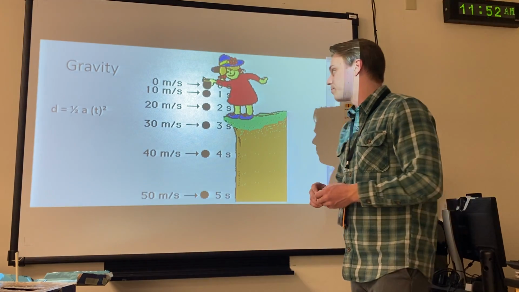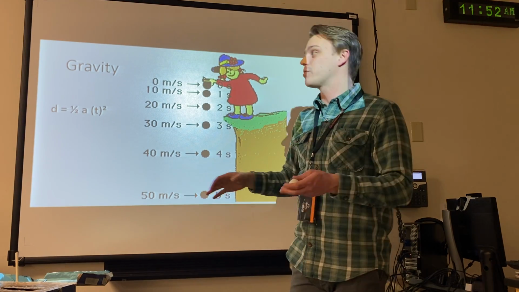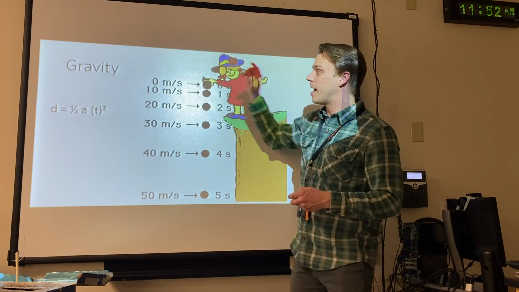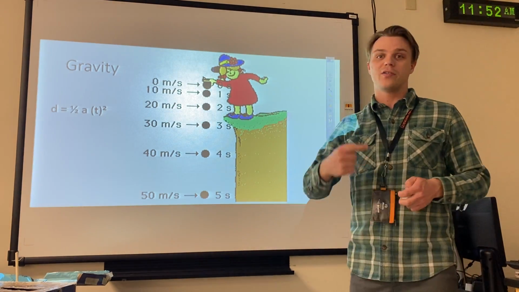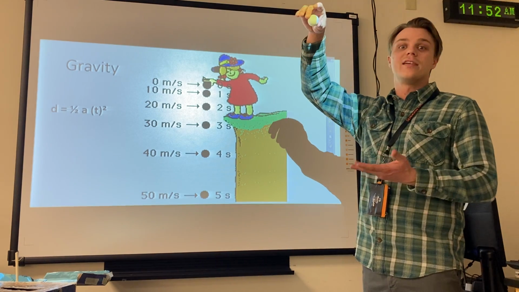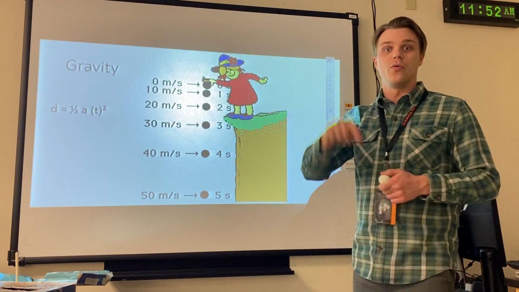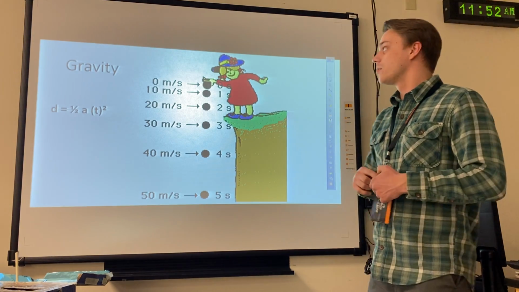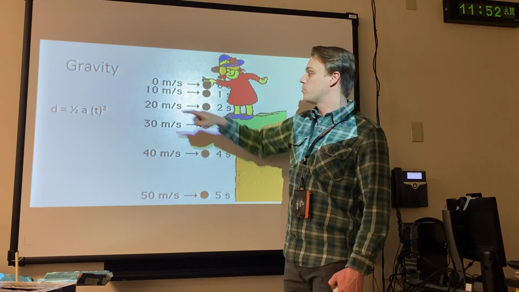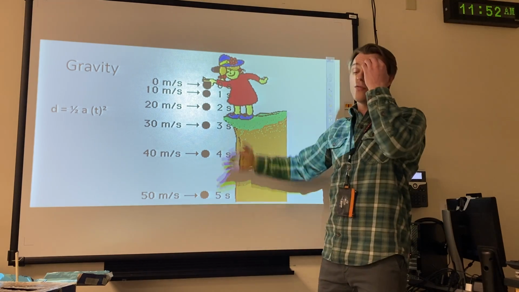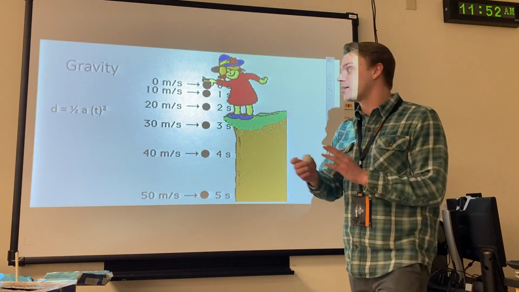So here's the deal. If we drop a ball from anything, the Earth's gravity moves things at about 10 meters per second squared. So that just means that every second that goes by, whatever we're dropping is going to be moving an additional 10 meters per second downward than it was previously, okay? So that should make sense. After 1 second, it's moving at 10 meters per second. After 2 seconds, it's moving at 20 meters per second. And it's continuing to go faster and faster. At 5 seconds, 50 meters per second, right? So that's nice and simple, right?